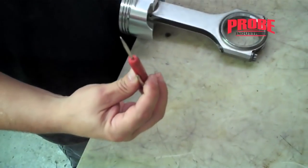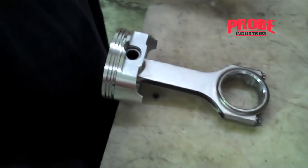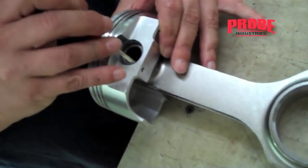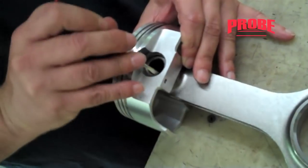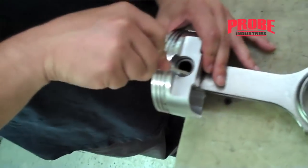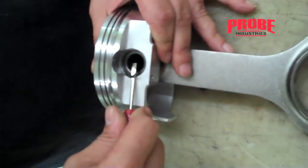How do we remove spiral locks? Removing them is simple. Take a small screwdriver — I usually have it filed down. One of the mistakes everyone seems to make is they go in there and try to just pry it out. When you try to pry it out, it keeps popping back in. The trick is to keep pushing down — get in behind it and just keep pushing down.